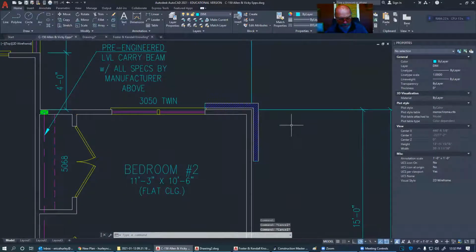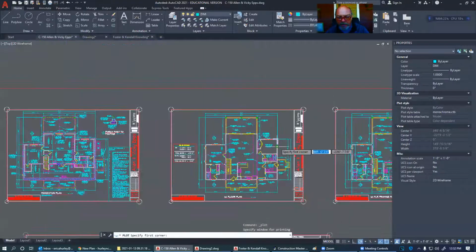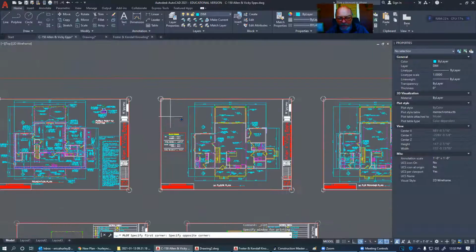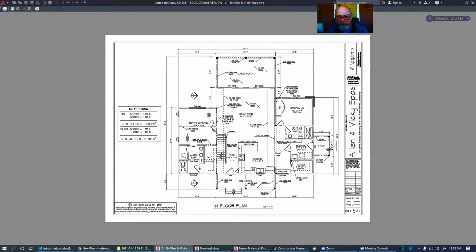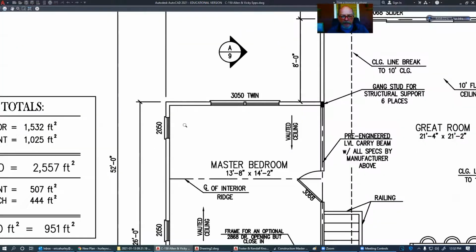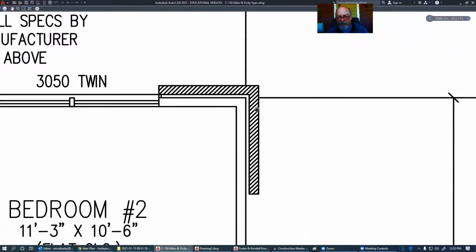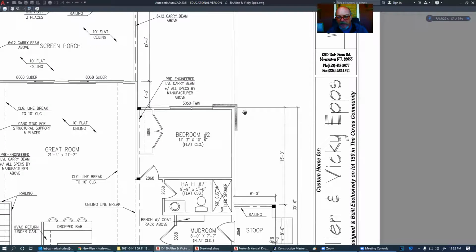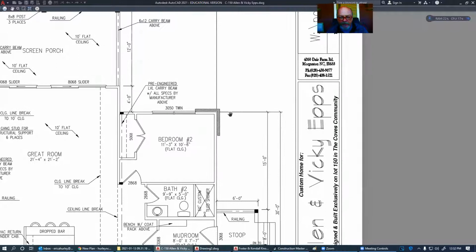So, Control P, window, and I'm going to print this to where it prints it off in a 1/4 inch per foot, and look at the preview of this. All right. So if I were looking at this, here's my stud wall, nice and clean. My dimensions come in to the corner of that so that I know that this is the face of the stud. Now let's go over here to this one that I added the brick to, and you see how by adding, saying, oh, this is brick, this is not brick, it gets a little dirty.